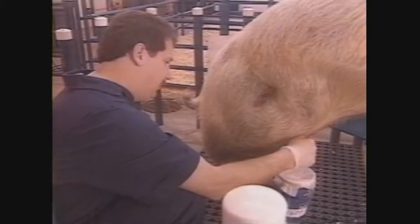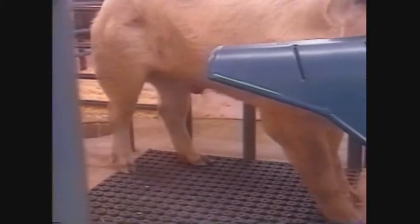Some studs use a boar preparation pen adjacent to the collection pen. The boar is introduced into the preparation pen for a few minutes before collection, usually while another boar is being worked. This treatment exposes the boar to the sights, sounds, and smells of a collection and can speed up reaction time and improve collection efficiency.